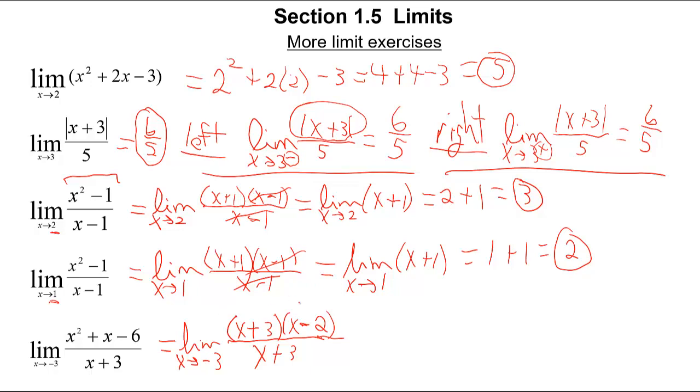You'll get an x squared for the first, you'll get an outer of negative 2x, and an inner of positive 3x, which is x, and then 3 times minus 2 is minus 6. So again, your algebra skills are going to come into play here sometimes, especially the ability to do some simple factoring. So in fact, that does factor, as we said. That does let the x minus 3 divide out, and you end up with the limit as x approaches negative 3 of the expression x minus 2. And now you can just plug in the minus 3 minus 2 is minus 5.